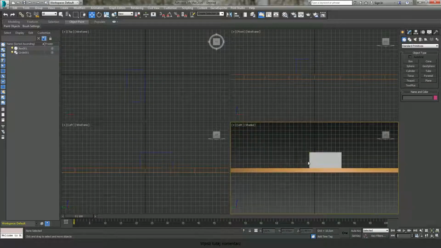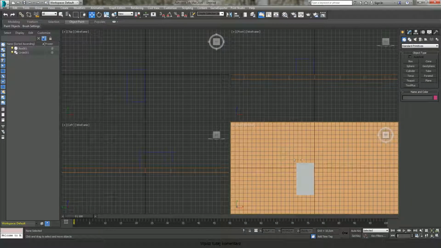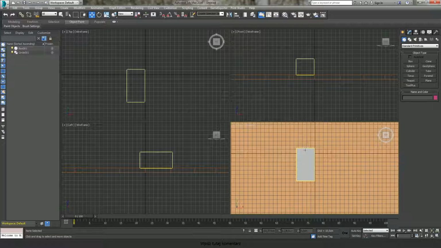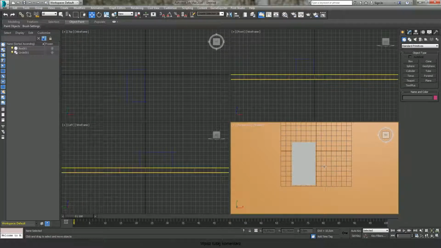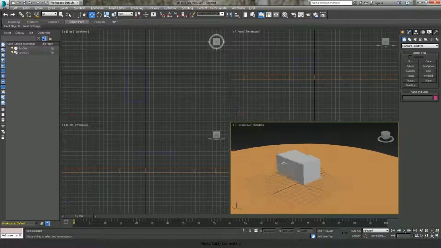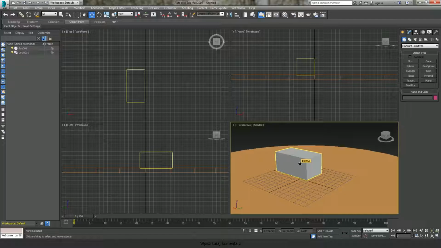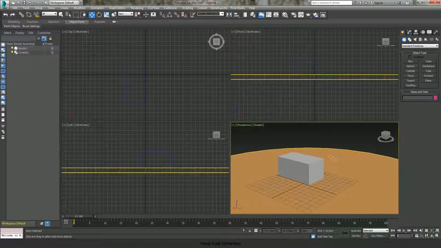For example, I hit L, and here's the left view. T gives us the top view. P is perspective. There's also the front view, which is F.